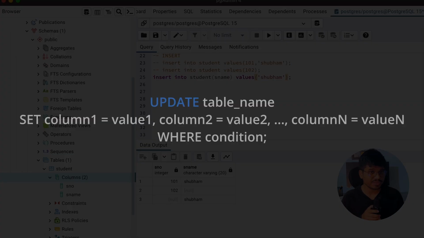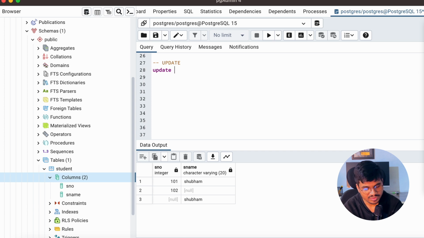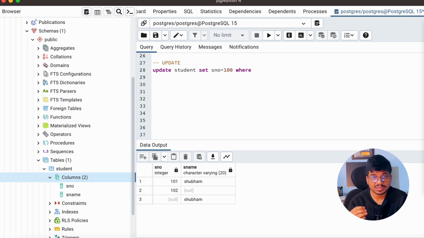Let's understand this update command. The basic script for the update command is this one. Table, which is the table name, going to be student. Set, which one is going to be SNO equals 100. Where, okay, so updating can be done on all the records, a specific number of records based on a condition, or a certain record on a condition basis.